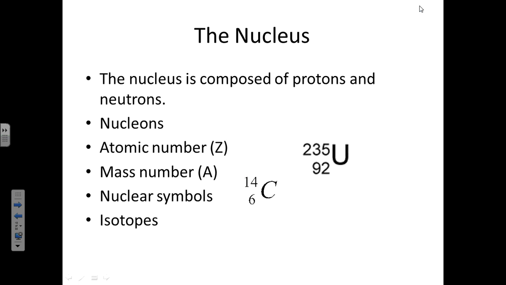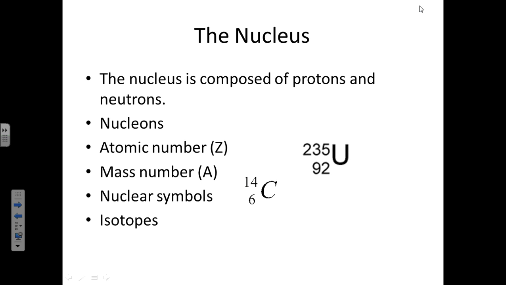First part of this is stuff we've already sort of talked about, but just a quick review, it's been a while. This stuff you should know from chemistry. We know the nucleus is where you're going to find the protons and the neutrons, and almost all the mass of the atom. And that we might call a proton or a neutron a nucleon, because they're in the nucleus. You know your atomic number. For some reason in physics they call it Z. And your mass number, for some reason they call it A.